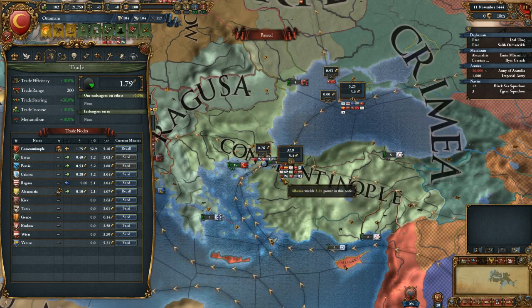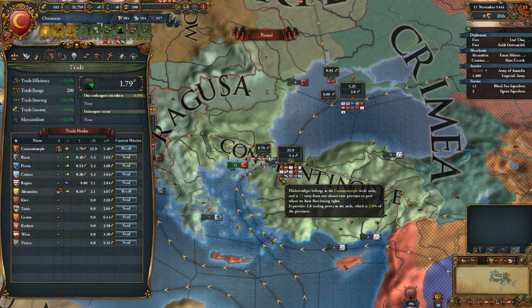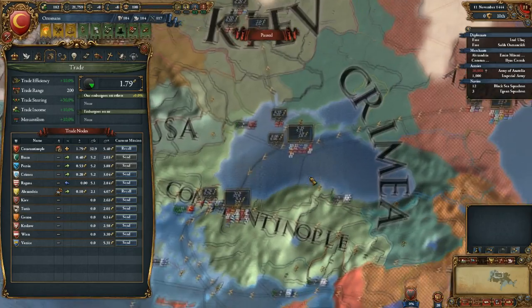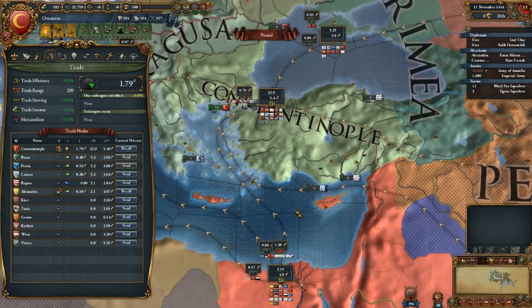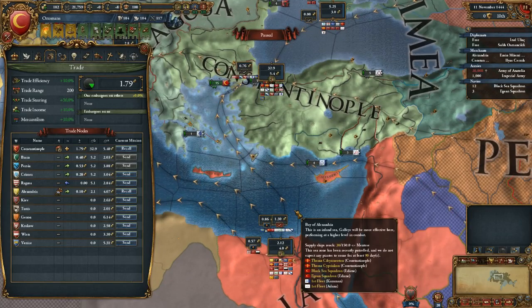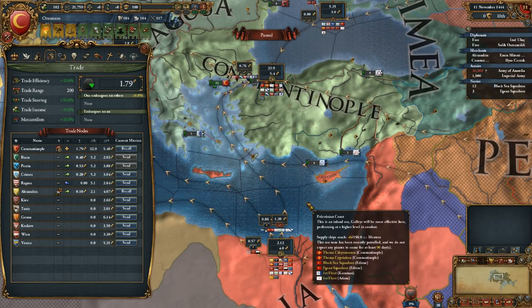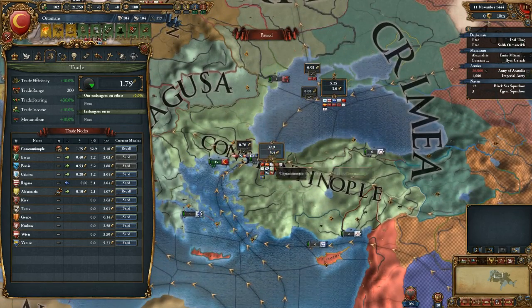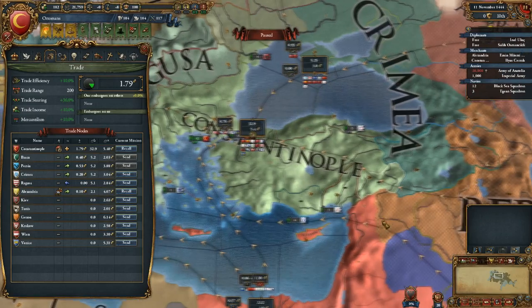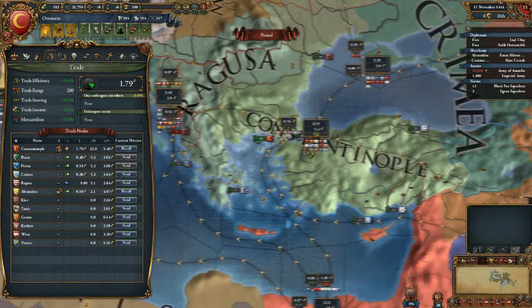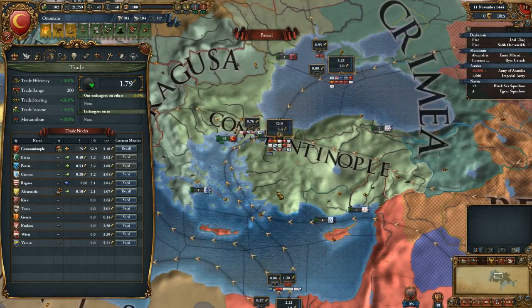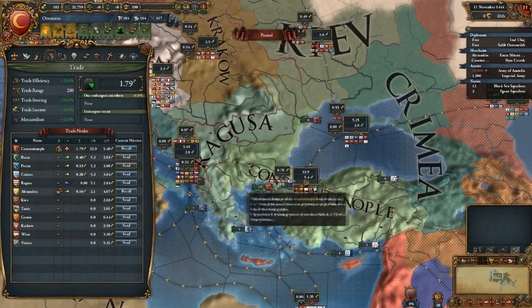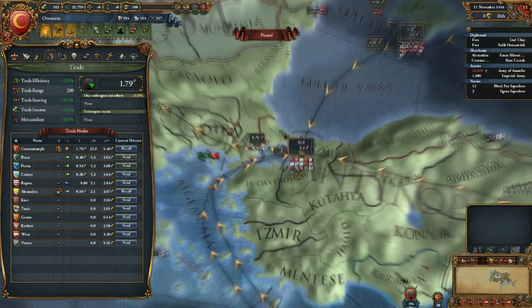So, how do we manipulate this? How do we make money out of this? Well, if you look closely, you'll see that each trade node has arrows going into it and out of it. The arrows coming in represent money that has not been absorbed in a previous trade node, i.e. money that has not been removed from the trade network and put into someone's purse. So straight away you can see why Constantinople is important. It has 4 trade nodes feeding into it and only 1 trade node feeding out. In addition, the Constantinople trade node has quite a lot of provinces in it with a high trade value.